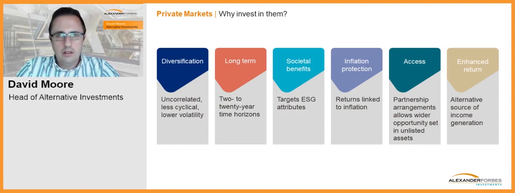The inflation protection component I've mentioned a little bit, but in essence, each of the asset components, be it direct property, infrastructure, and the like, all have an inflation hedge inherent in their design, which is of course key from an investment perspective, to make sure that your investment return is linked to inflation over a long period. And then access is key in this asset category. It's a little bit more nuanced. It's key that you invest in the right opportunities through the right intermediary, and that will assist you to diversify your portfolio and drive that diversification benefit, adding the right, albeit different, return streams to your portfolio.